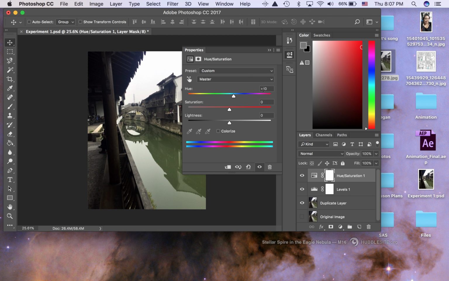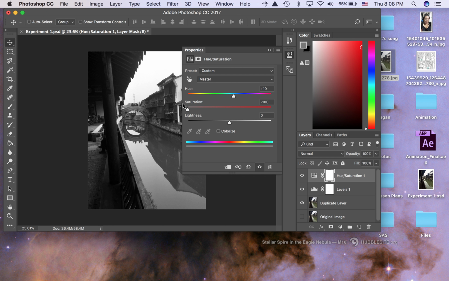You can also type in the numbers here if you know what number you want it set on. Most of the time you're going to play with the slider bar unless you are batch editing photos. Then you are going to go to the saturation. You are never going to take it to 100% saturation. It looks awful. I would dare to go no further than probably 30 on the plus side of saturation. However, you can go all the way to the negative 100 side of saturation and completely desaturate it. It will just turn your image into a black and white image.